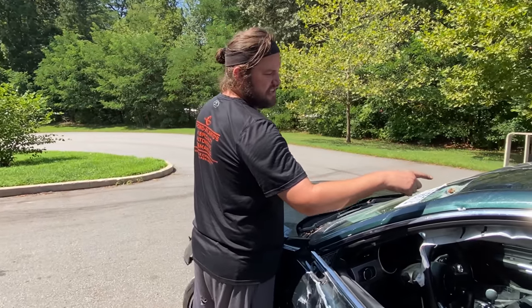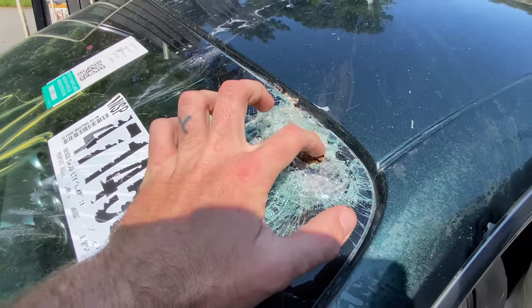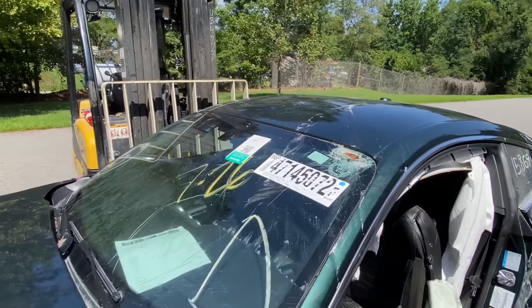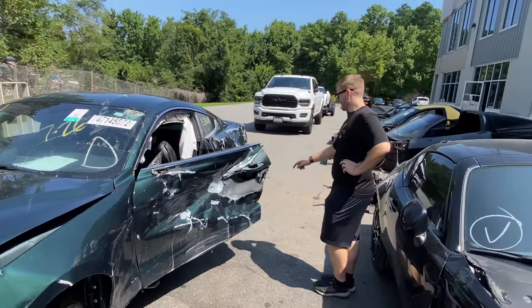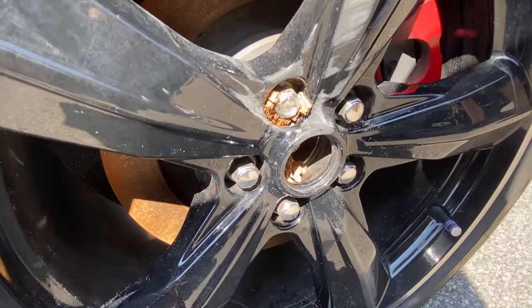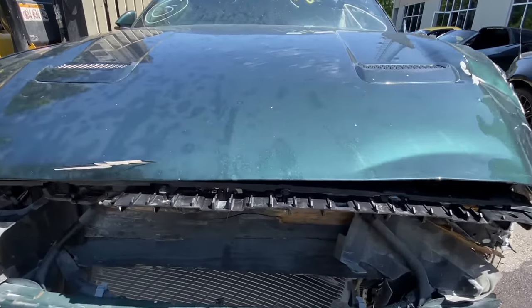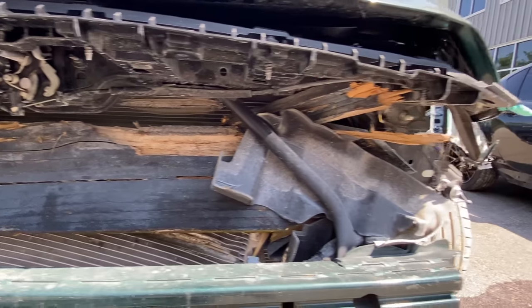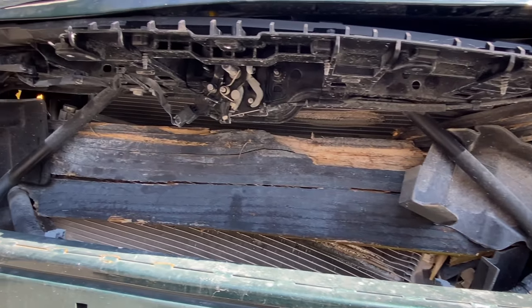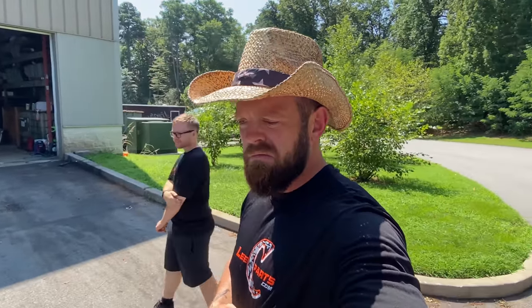Did you come up with your accident reconstruction, while you have wood in your windshield and wheels? No, I have not got that far yet. Behind your front bumper over here. See the hub back here? It's like in the lug nut. Oh, wow. In the hub. So this thing went full-blown off-roading, I guess. Wait, that's a tree. What? Hold on. No, what is that? It kind of looks like a pallet to me. It almost does. Looks like it was there intentionally, though. Put your guesses in the comments on that, because that looks somewhat intentional. That's not something that I think would happen during a wreck, but weird one.